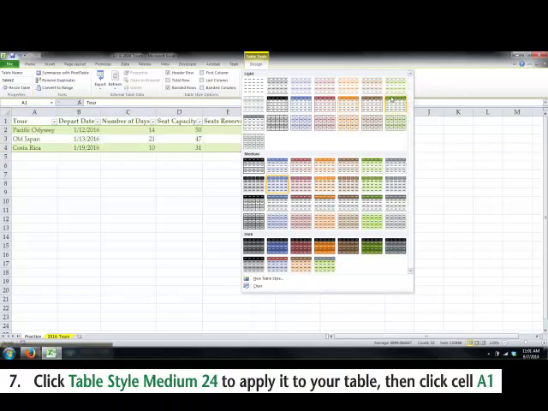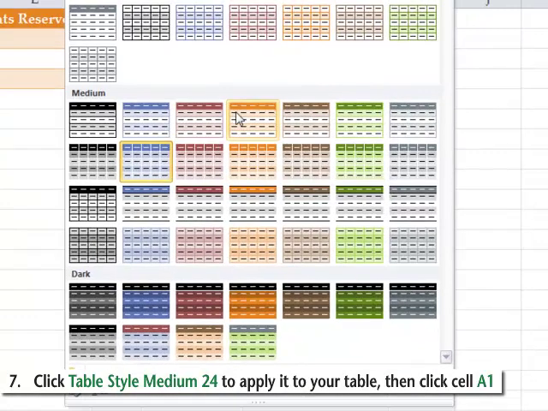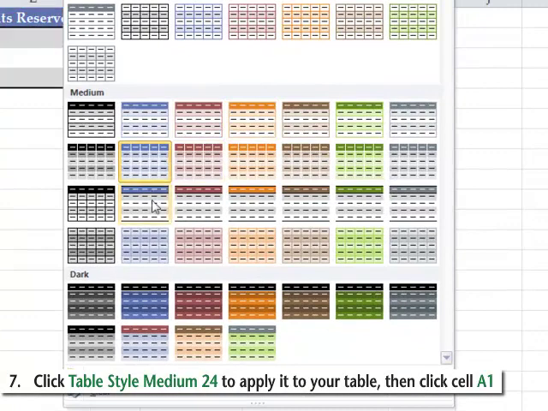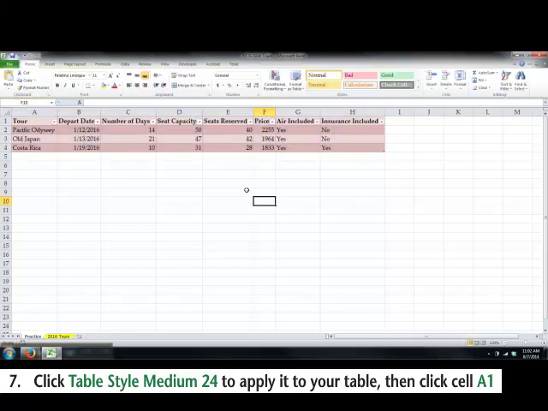Now, your textbook author suggests that you use table style medium 24. Notice as you click over each table style, you do get a tooltip so that you can tell whether or not you're in the right place. Table style medium 24. And that, of course, gives us a different look.